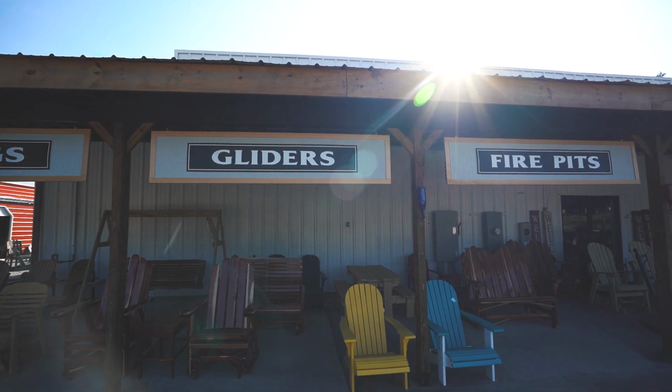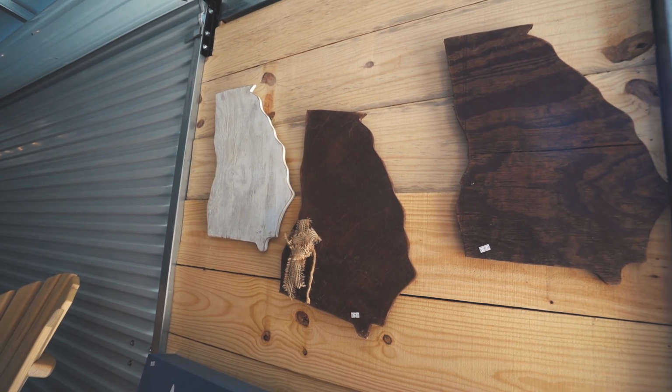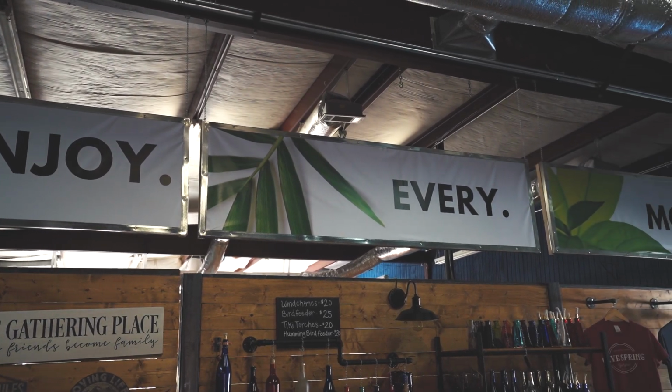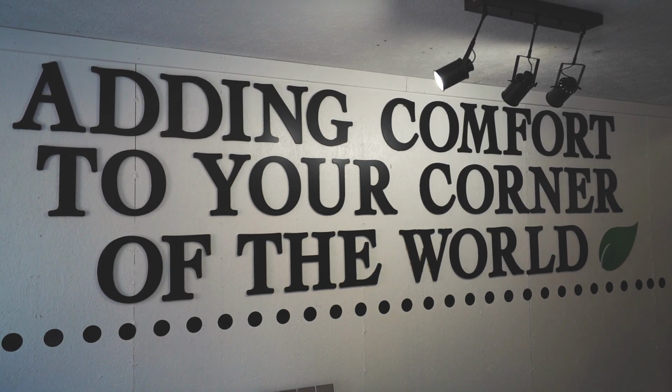I think one of my biggest challenges starting the business was just being able to make enough product to begin with. We ran into a lot of problems being in a small workshop, cutting everything by hand. I would just trace it, cut it out with a bandsaw, and I always knew a CNC machine was far off in the future. Didn't think I would be able to afford it, didn't think it would work, didn't think I'd have enough space for it. And so that was a big challenge, being able to make enough product efficiently, making everything uniform, and just being able to meet production demands and make customers happy, and just having very good, consistent product.